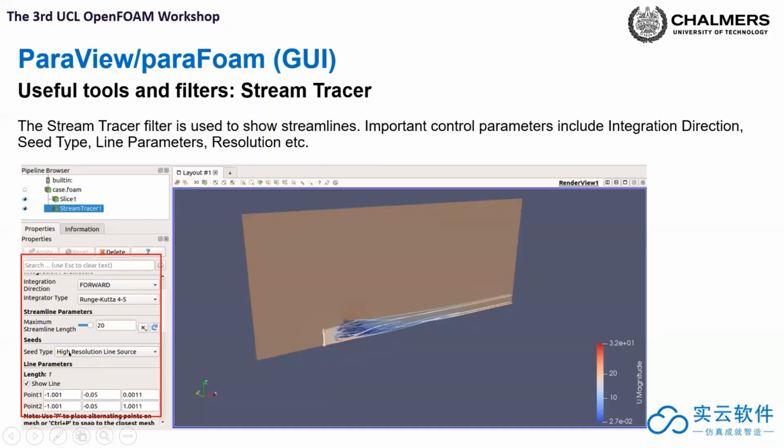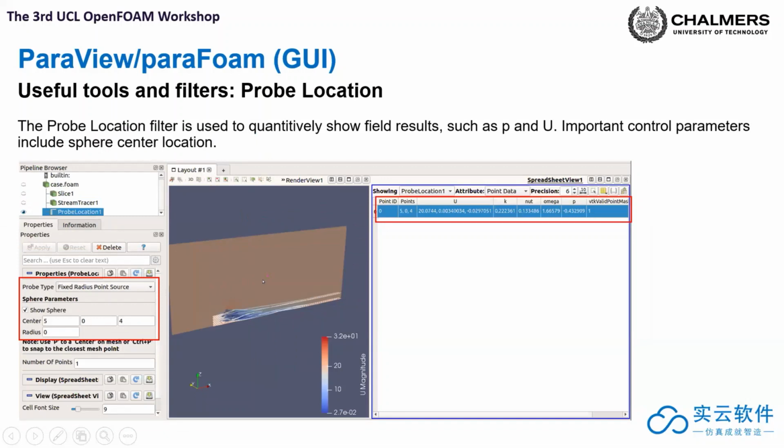Another useful filter is the probe location. This is very good to quantitatively show the field results. If you select any probe, you can extract the velocity, pressure, and other fields on this one. To use the probe location, the user needs to input the center of the sphere, and then the radius is 0, which means that it's only 1 point.